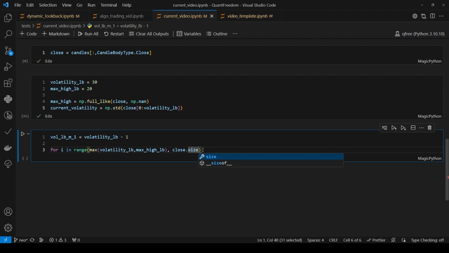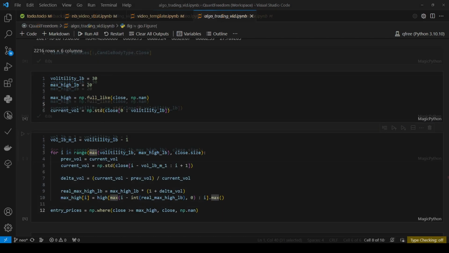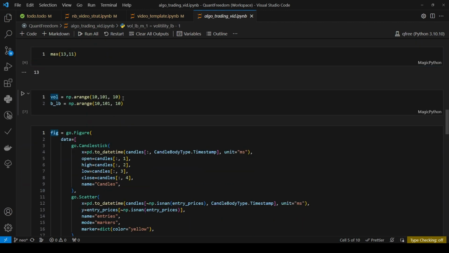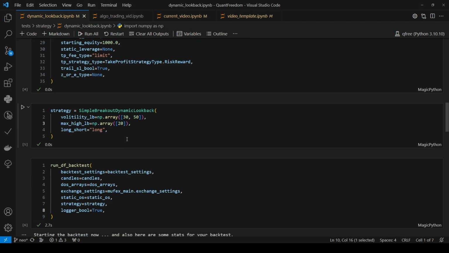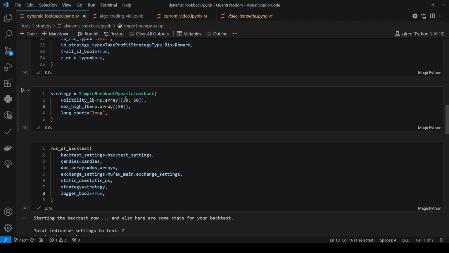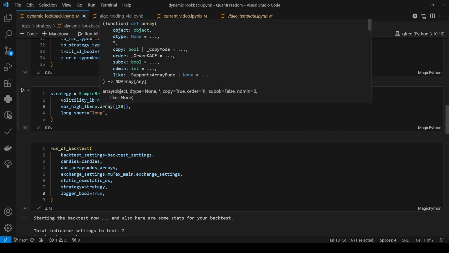So the reason why we are doing the maximum of either one of these is because, as you guys can see over here, in your strategy, you're going to be able to test different levels of volatility look back and different levels of max high look back.